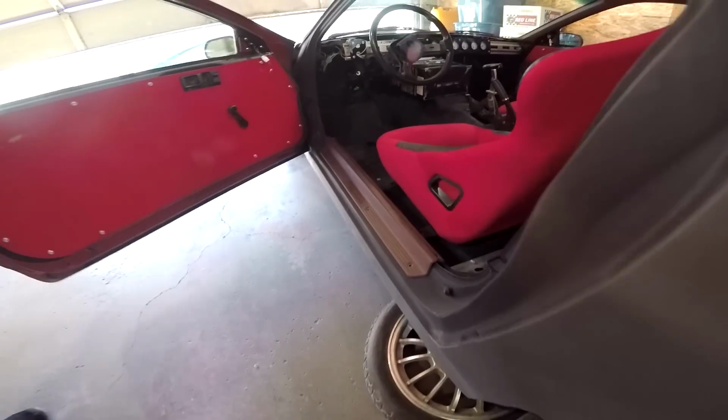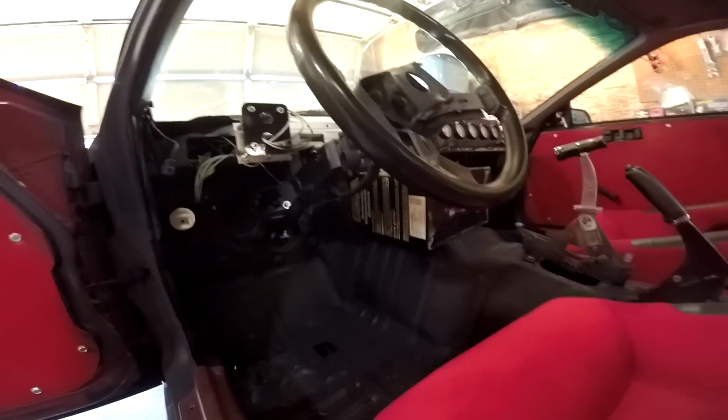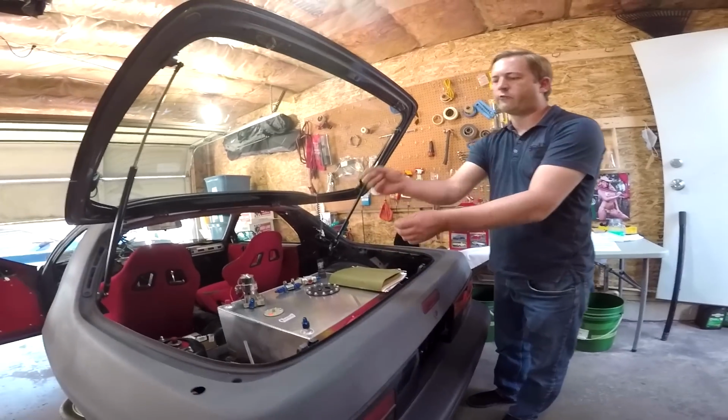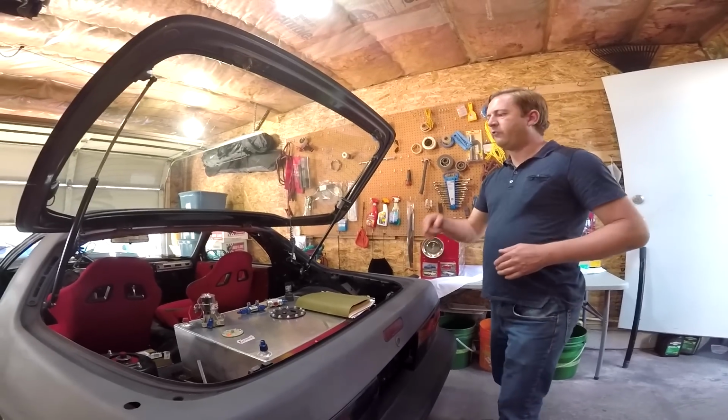So basically the interior's been stripped. Yeah, for sure. And that saved 900 pounds. The wire harness was, the fuel lines need to be run to it. The brake lines need to be run. All new brakes. I have the fittings ready for the hoses to be run. The big job that's not that bad is it needs a drive shaft.